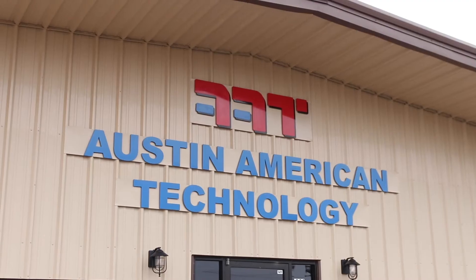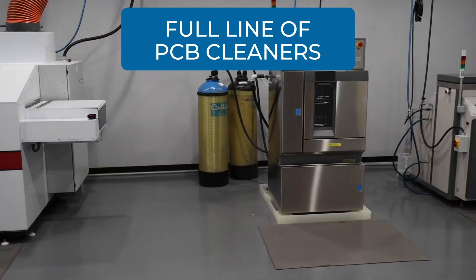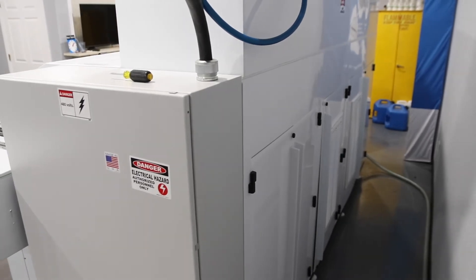We offer a full line of printed circuit board cleaners. Anything that needs cleaned off of a circuit board — we have batch cleaners and we also have inline cleaners that would clean the residues and contaminants off circuit boards. We also have another series of cleaners that cleans the tools. We have inline cleaners, we have batch cleaners, we have stencil cleaners, and we have what is pretty much billed as the only in the industry pre-conformal coat cleaner.